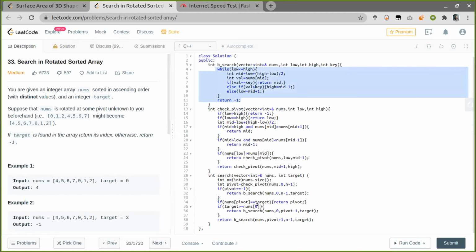If it is, we know that our search space is between the smallest index in the array and pivot -1. So this is 0 to pivot -1. Otherwise, it will call pivot +1 to n-1. So in this way, we could do this.